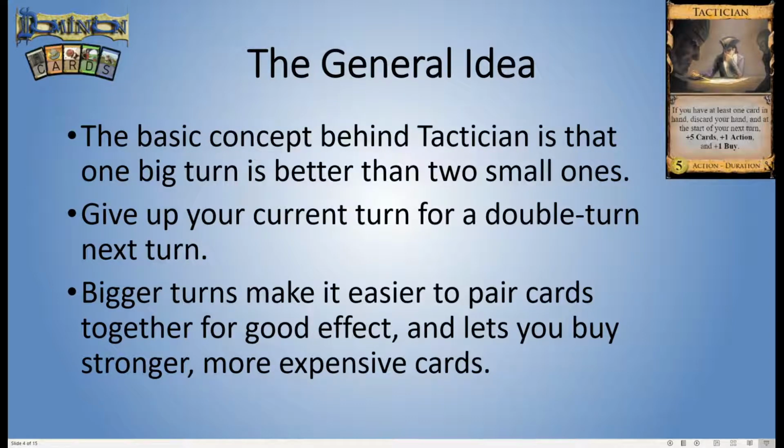Now, when you have a bigger turn, why is this better than 2 smaller ones? Well, it makes it easier to pair up cards that work really well together, so your villages and your smithies, or your remodels and your golds, or whatever have you. It also lets you buy stronger, more expensive cards, and sometimes the big, powerful cards are going to be better than lots of smaller ones. Would you rather have 1 gold or 2 silvers? A lot of times maybe you'd rather just have the gold, right? So instead of having 2 turns where you buy 3-cost cards, you have 1 turn where you buy 6. I don't know. That's sort of the theme behind this card anyway.